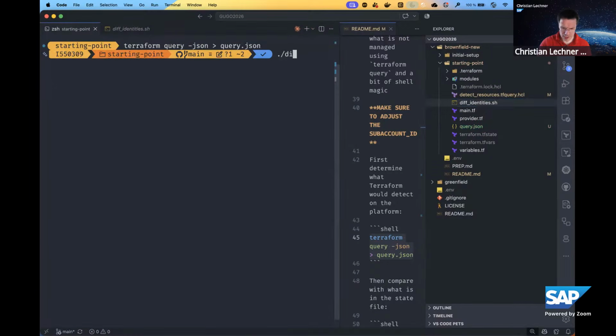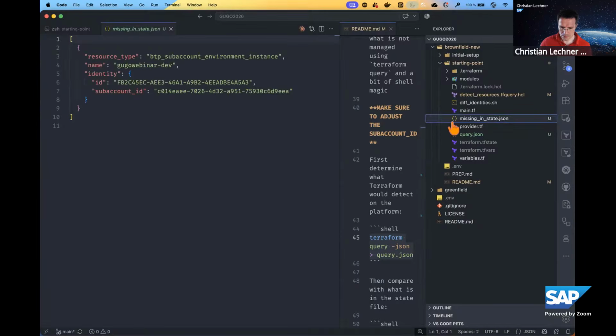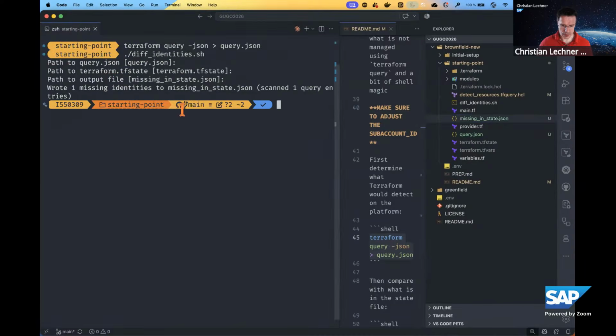And when I say I have created this script, it's basically Claude Code who created it. And let's check it. Yeah, okay. So this environment instance is not part of the configuration that we have in our Terraform files. Now you might say, okay, I could have looked into the Terraform file, right? Yeah, but think about, you have 10 sub-accounts where you want to check that. Once again, jumping from one line of code to the next is not that much fun.